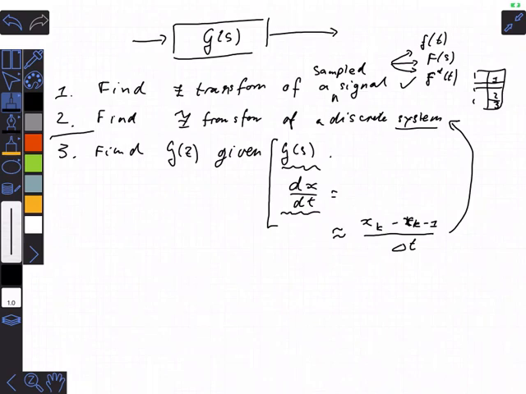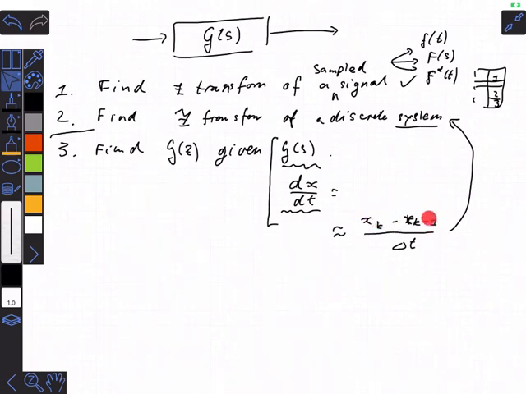Well, you'll see that this idea that I've written down here, this finite difference approximation, is also called a backward difference approximation. Why? Because we're going one step back in time. So we're taking x_k and we're subtracting x_{k-1}. Obviously, we could also have used a forward difference approximation. So we could have taken x_{k+1} and subtracted x_k. And that would be mathematically equivalent, but it would be non-causal, because if I did that at time k, I wouldn't have access to the events at time k plus 1. If I were doing this real time, I only have access to signals in the past, right?